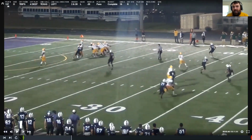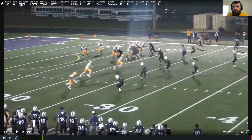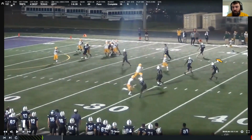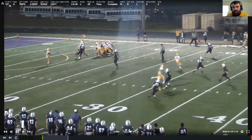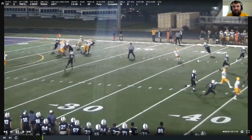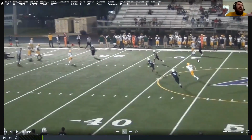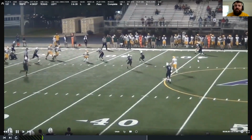I mean, look at these backers right here. This is what teams do. This is Audrey Kell. They are not letting anybody get behind them, right? This is like the picket fence defense, and they got somebody robbing right there. So what our 3 does is he realizes he can't get into this zone, so he just kind of breaks it flat. Find space. We're playing basketball on grass. Don't overcomplicate it. We used to be like, if your depth's 15, you got to get to 15. If your depth's 13, you got to get to 13. And a lot of that's true as far as depth goes, but with this, we're just like, get open.